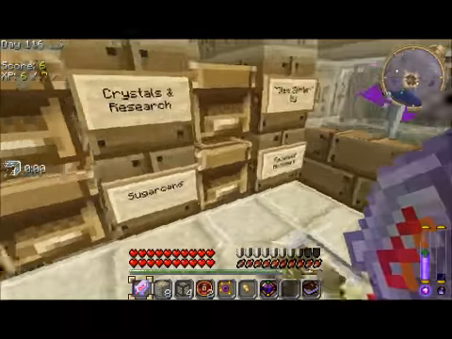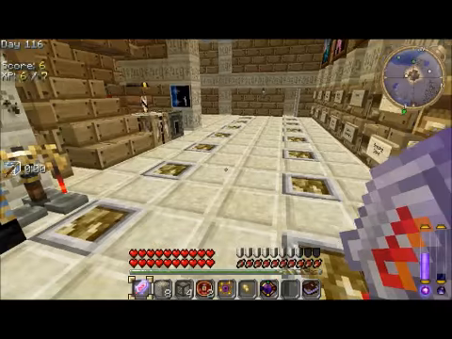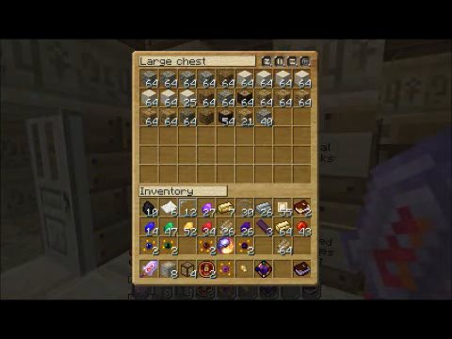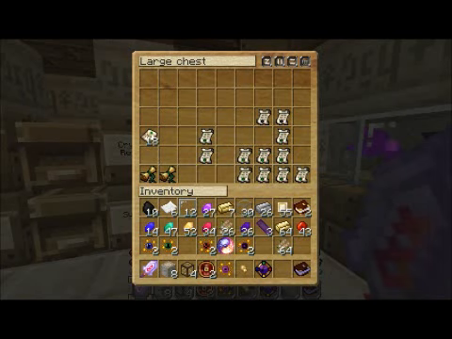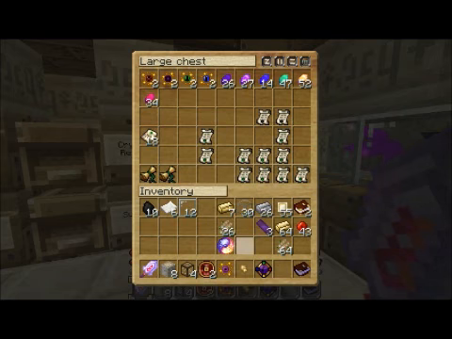Let's make some bookcases. We're gonna need a lot of bookcases as well, and we're gonna need a lot of wood too. Ugh, the research table is such a pain. So let's ignore those papers for now and put these things away. I think we need them right now.